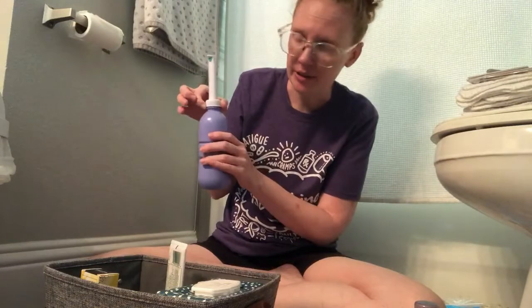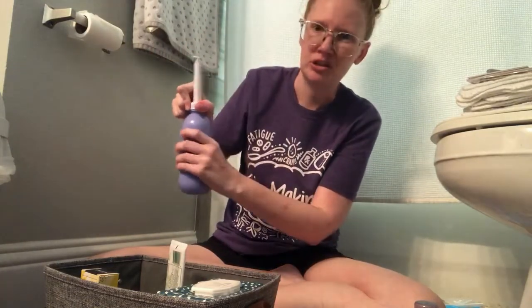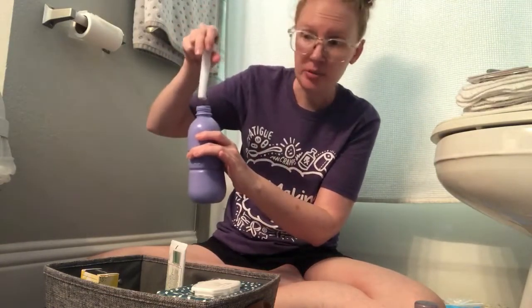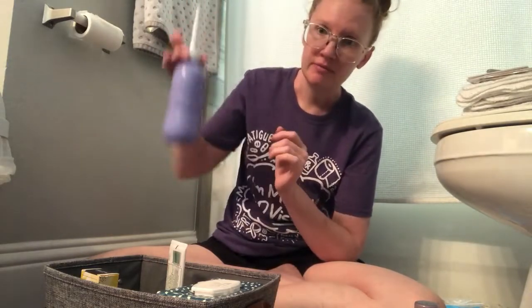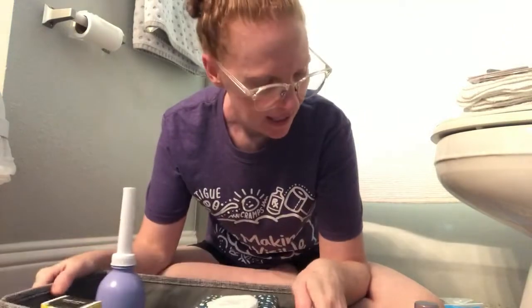And what's nice is because it's a travel bidet, there is water in it right now, but you can unscrew this lid and flip. I'll show you without fully demonstrating. Because there's water in here, I can't fully put it in, but you undo this, you put the lid in, so it's gonna sit like this. And then it comes with a cool little carrying case that I could put this in. That way I can travel with it. So yeah, that's currently what I'm gonna put behind my toilet.